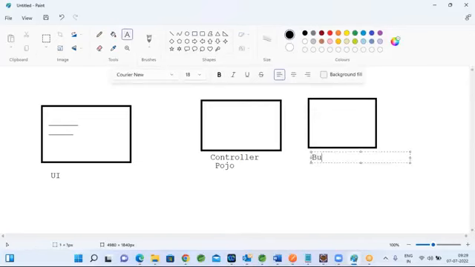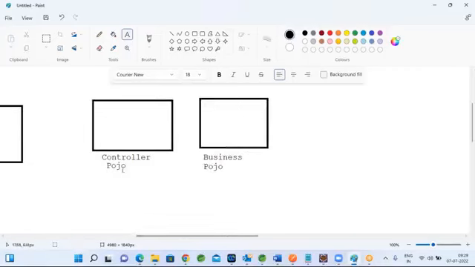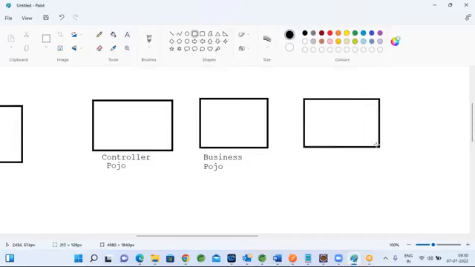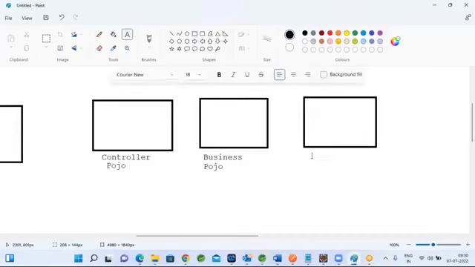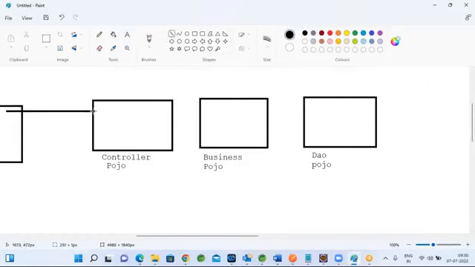So we will have a business POJO, like your fruit and customer. If you consider this controller as fruit and business as customer, this business object you need to inject into the controller. Not only that, business will have another class dependency. You can have a chain of dependencies, multiple DAO, POJO. When you submit the data from the UI, one class should call another class's methods.